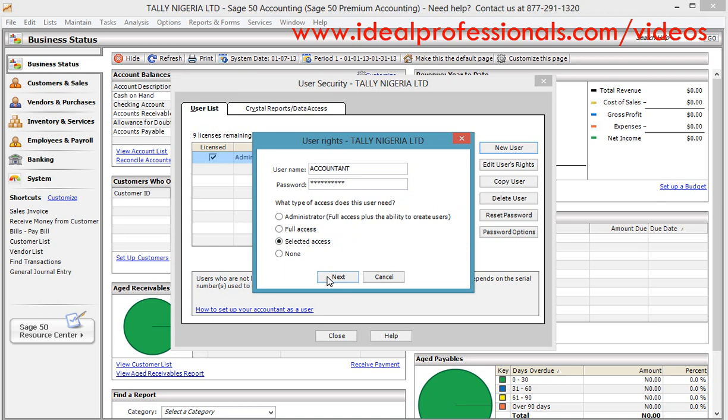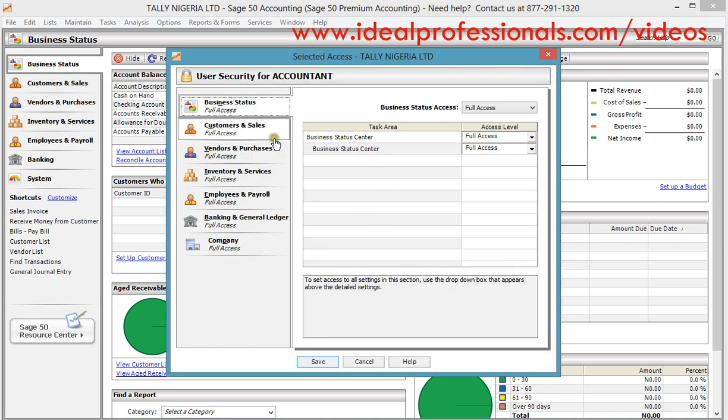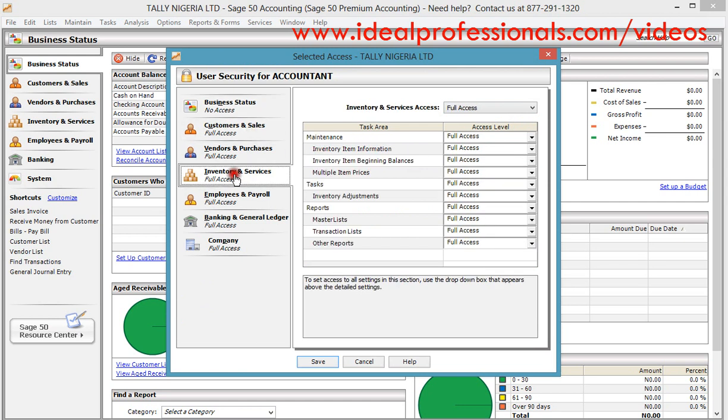Now click on next. For the business status, I may say no access. I now come to inventory. This is the work of the stock manager. I will say no access.